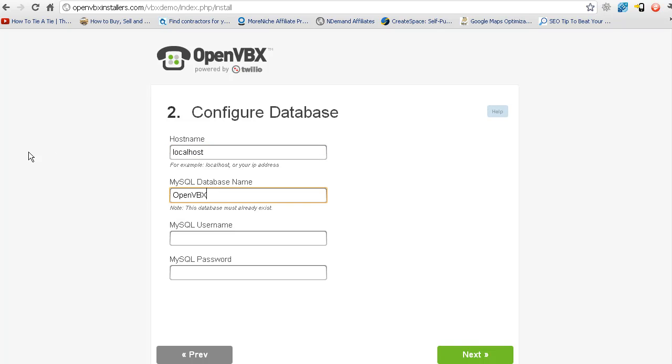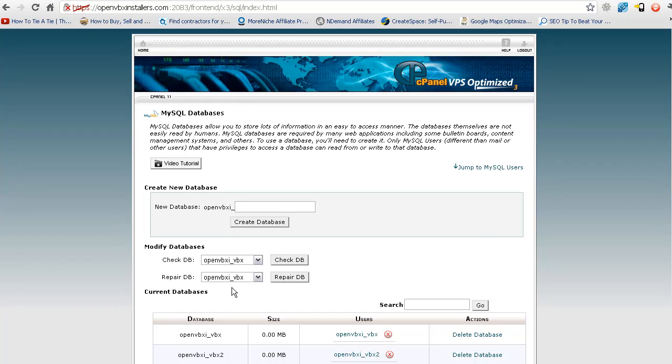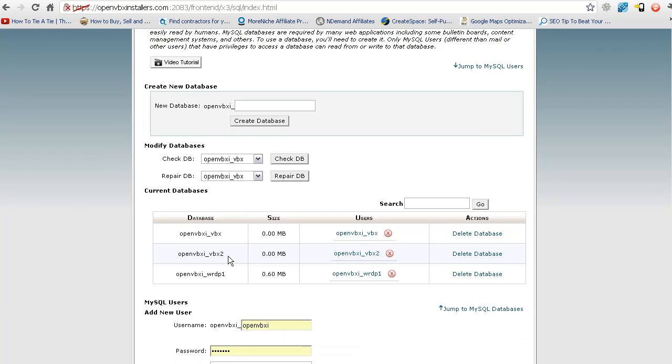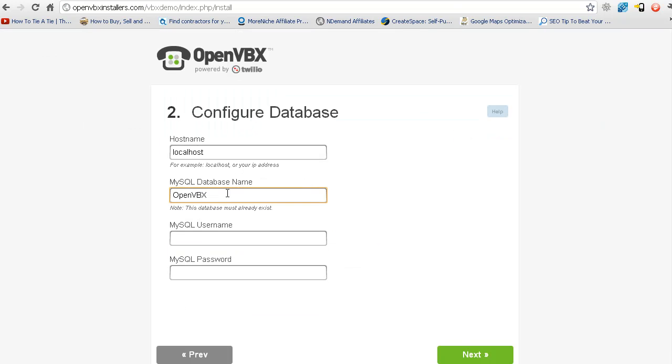Nonetheless, you gotta know it. All right, next thing we need is our database name. Well, I'm just going to copy and paste it here for our demo purposes. I'm just going to highlight this, do Control-C, and paste it in here. We need the whole thing, not just the VBX2. If you're using cPanel, it's always the username of your account underscore database name. And since I used the same thing, I can just do that twice and paste it in again.